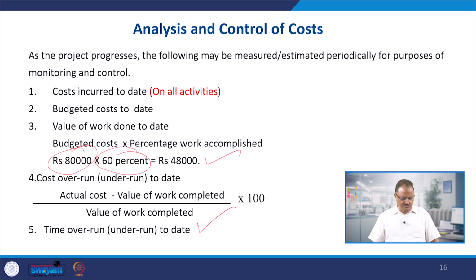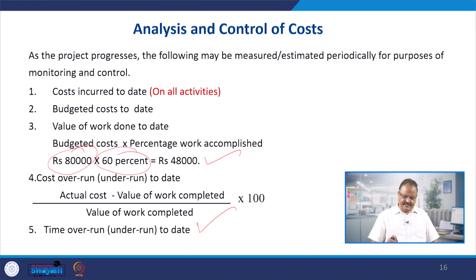With the help of this formula you can calculate, is there any cost overrun or underrun. So, in this case, for example, the actual cost is more than the value of the work completed, the project is under the cost overrun. But if it is a reverse, that is the value of the work completed is more than the actual cost, means the project is under the cost underrun. It means efficiently the cost has been incurred or the resources have been used. Similarly, next step is we have to use the time overrun and the underrun till date.